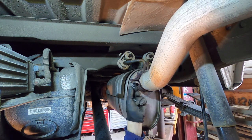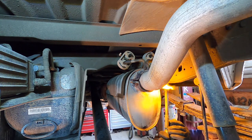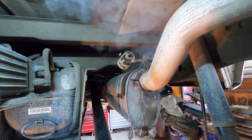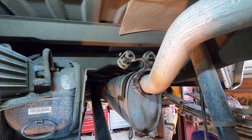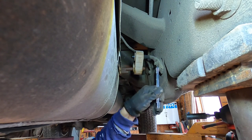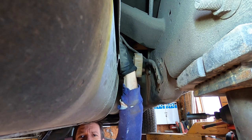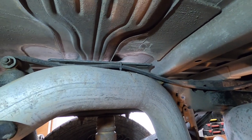Oh yeah, beautiful. There we go. And then I'm going to unbolt one more exhaust bracket off the frame. That should give us enough room to work up here.